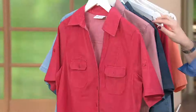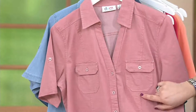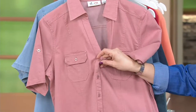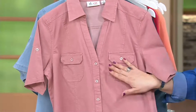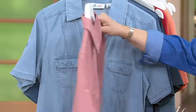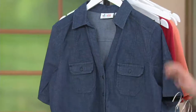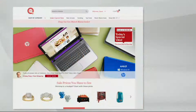Let me review the colors one more time and point out a couple of details. Here is your apple red, and here's the new antique rose. I love the princess seaming coming down here, and look at these buttons — we did mother-of-pearl type buttons dyed to match, so they blend in really nicely. It looks like a more expensive garment. On the back you can see a nice yoke and seaming detail for a great fit and visual shape. Here is your bleach, your regular denim, and your indigo. This is a great shirt — $36. Item number A252728, and remember it has just a little bit of stretch.